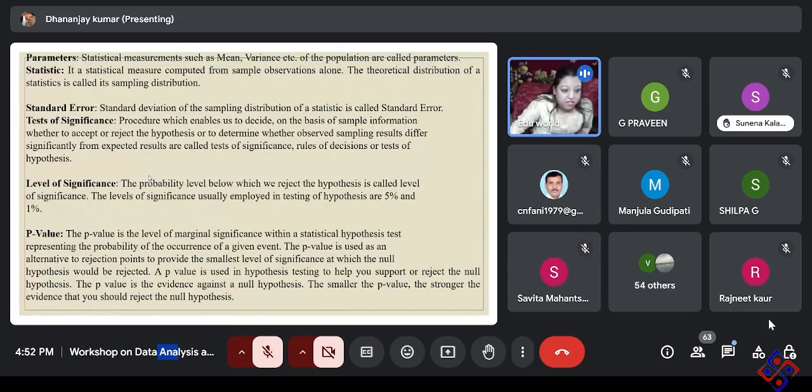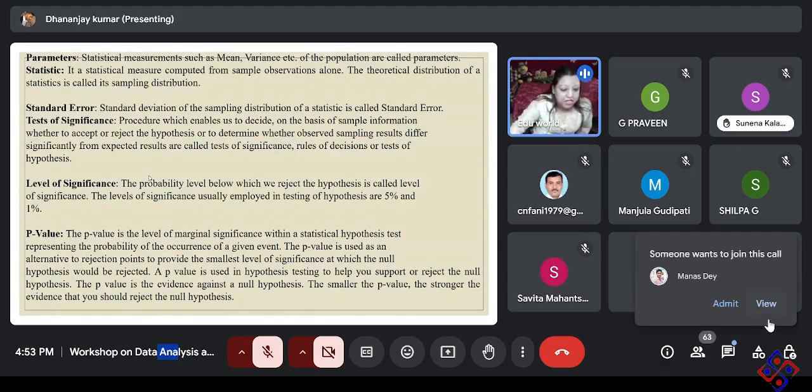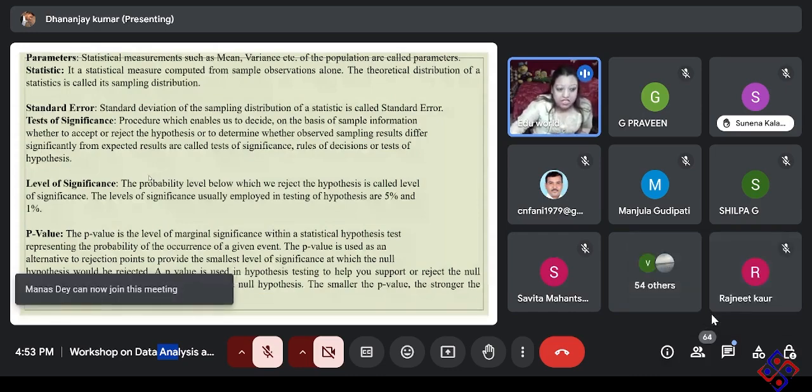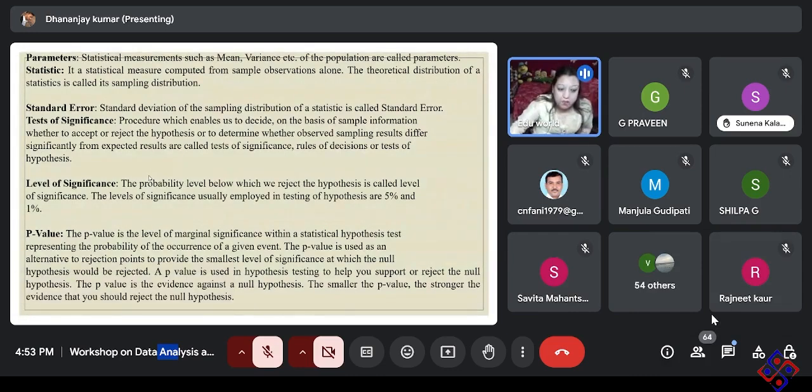Now we come to a few statistical terms which are very important. The first one is parameters. Parameters are the characteristics with which you are working. It can be a characteristic of a demographic, of a mean, or of the variance. Whatever parameters we have selected, they detail out its characteristics. So when you are defining each and every set of data that you have taken for your study, that comes under parameter.